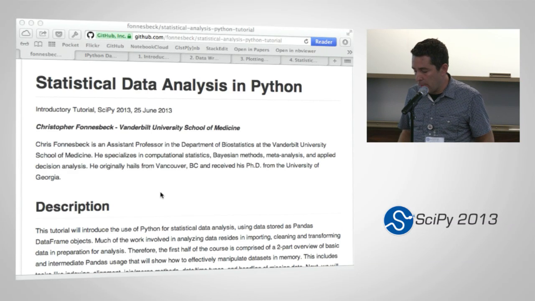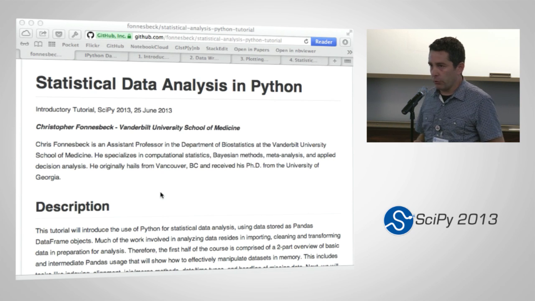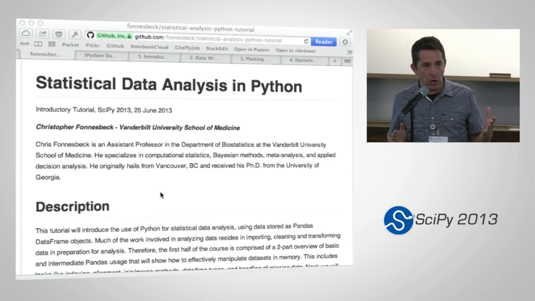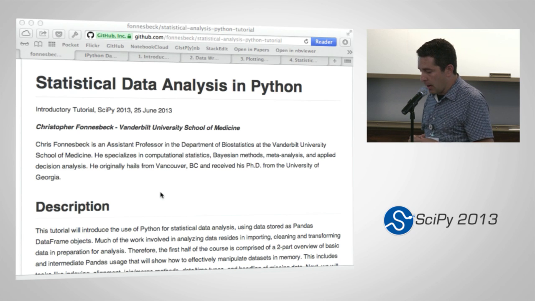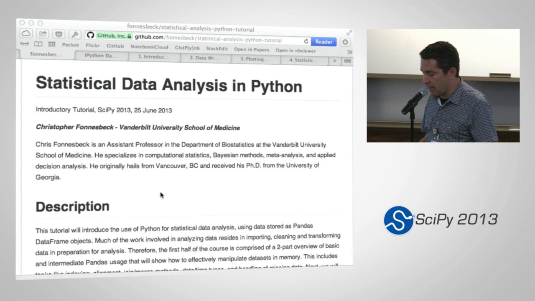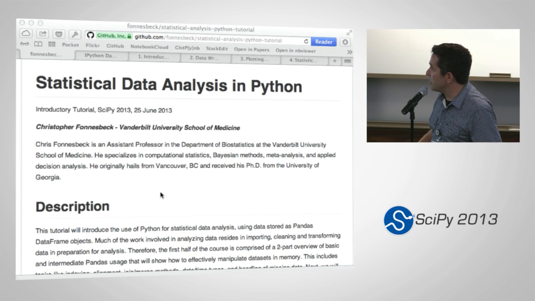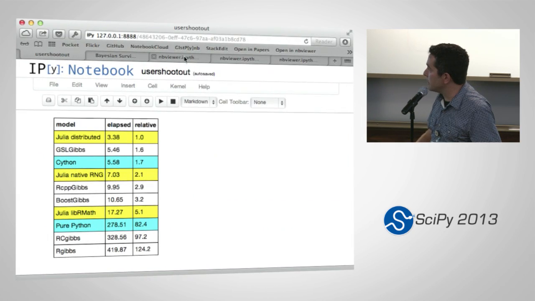In addition, the R language itself is a little bit janky. And a lot of people don't like the way that it works. There's kind of a schism in R. There's an object-oriented version and one that relies more on conventions for objects. And now that we have pandas, data structures is a reason to use Python. It used not to be. You sort of wanted to avoid it, and R has really good data structures, but I think now the tide may have turned. And then, of course, IPython, which is gaining in popularity and is one of the tools that I use most often. So just to give you some motivating examples of statistical analyses using Python.